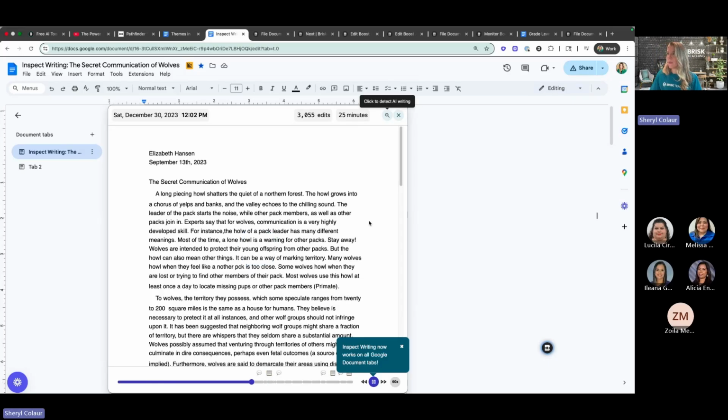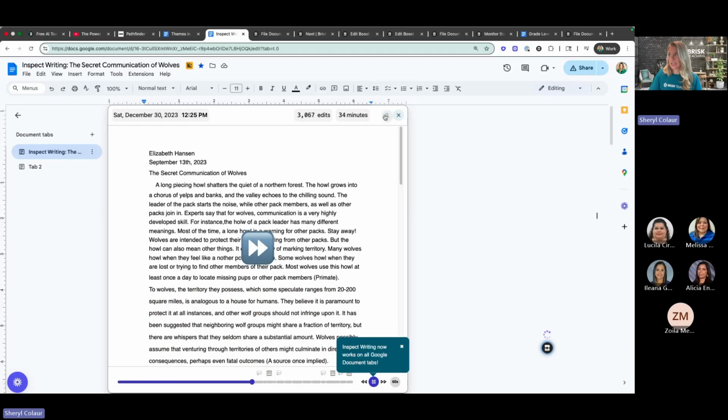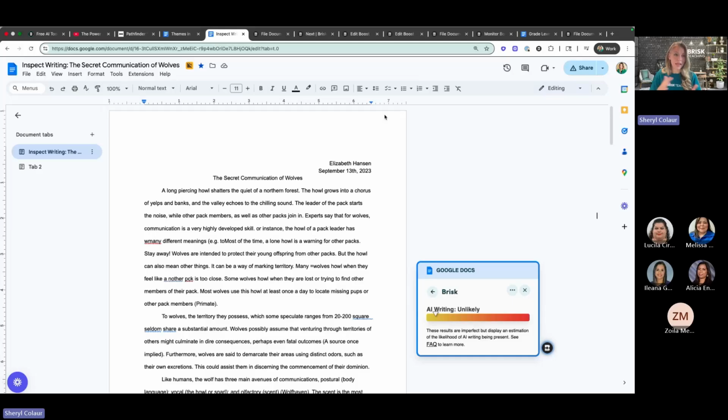Right. So this is available on the free version right now. And then if you want the AI detection, that's going to be on the paid version. So there's a little magnifying glass at the top, and then it just gives you a little heat map on how likely it came from AI. In this case, because we saw that drafting line by line, that student was drafting line by line, it's pretty unlikely that it came from another source. It looks like the student definitely drafted it up themselves.